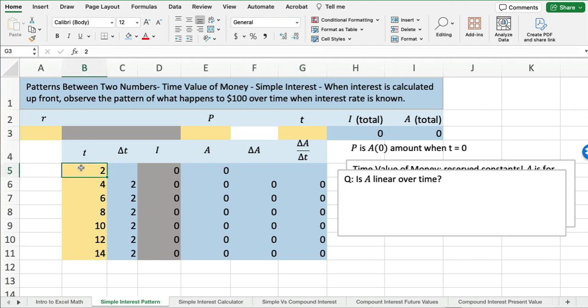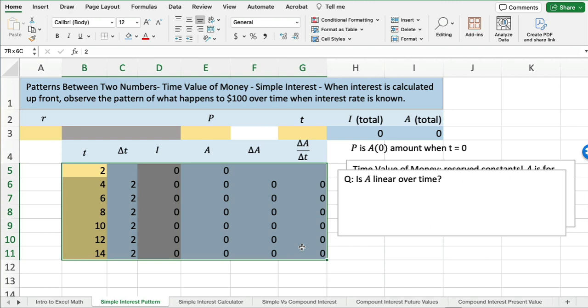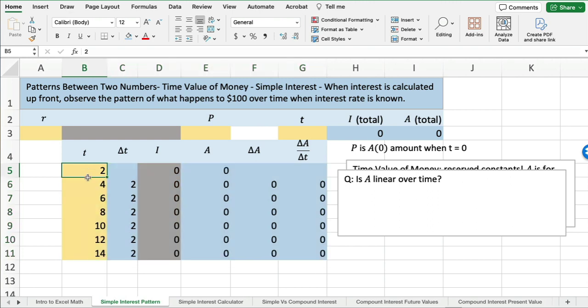But down here, our purpose today is that we're going to give it multiple values of time. So depending on what amount of time we might have our money in for, what would the future value be? How much interest would we earn? That's going to go in column D. But then ultimately we want to know what happens to capital A if we change the amounts of time. As we change time, what happens to capital A? That's what we're going to be answering today.